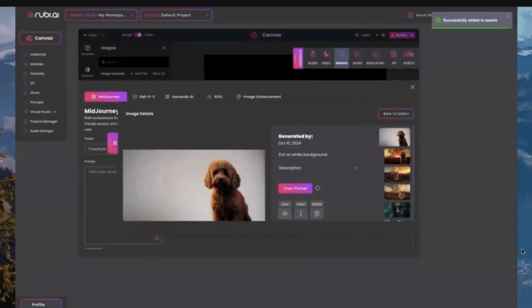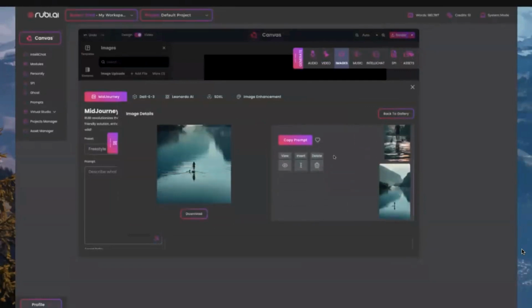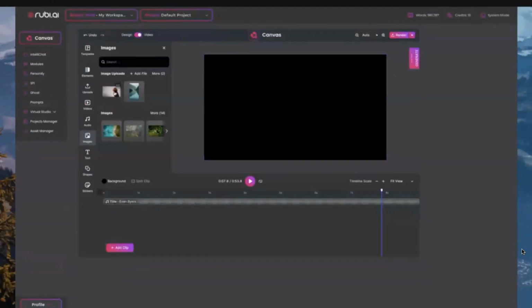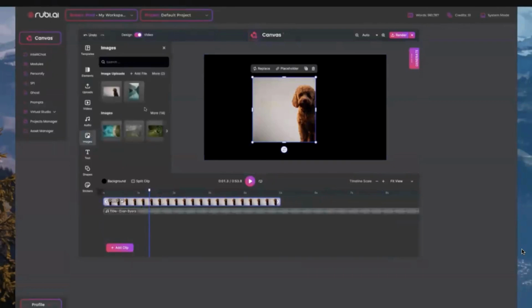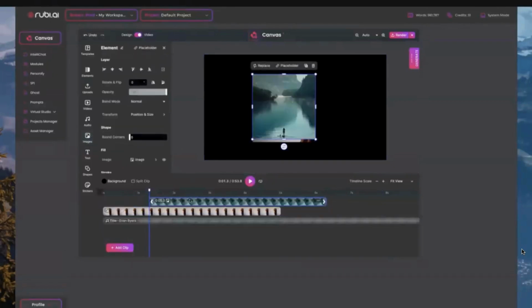So I'm going to insert my dog, but then I wanted to put maybe this cool background here behind my dog. And it may not look good because it's got a person in it, but we're going to try to mess with it for just a second. So I'm going to go ahead and bring my dog in, and I'm going to put that together. And then I'm going to go over to my images and get my background.